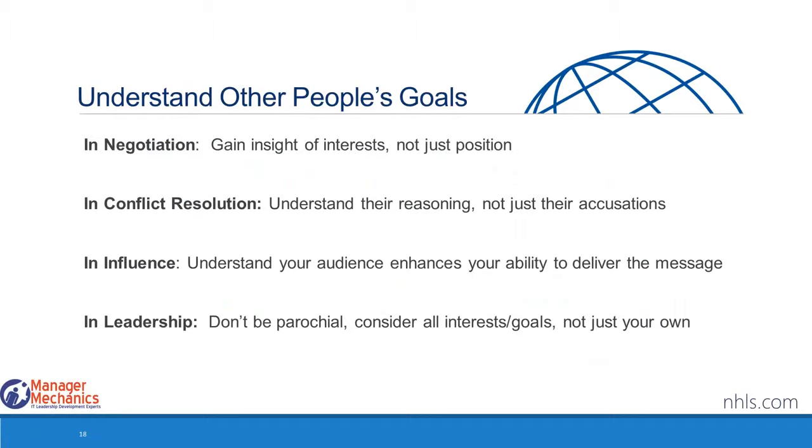The next step for all of these things, as shown here, is to understand other people's goals, know where they're coming from, know their issues. So the first one, in negotiation, what you want to do is gain insights into their interests, not just their position. In other words, my position, if I'm in the data center, might be: no, you can't have any more computer power. You can't have any more servers, Mr. Software Developer, because I'm not going to create them for you. That's the position. What's the interest?